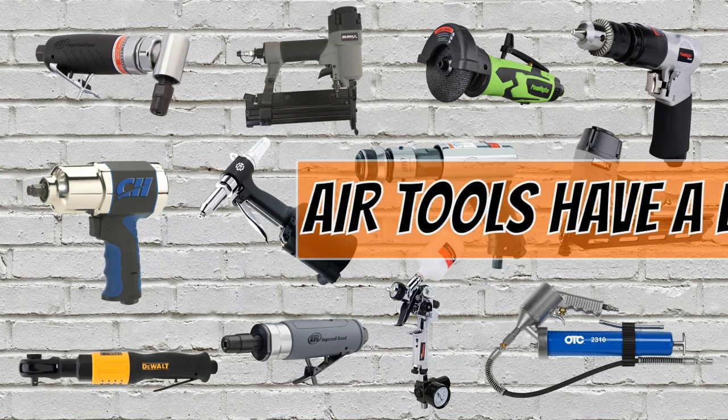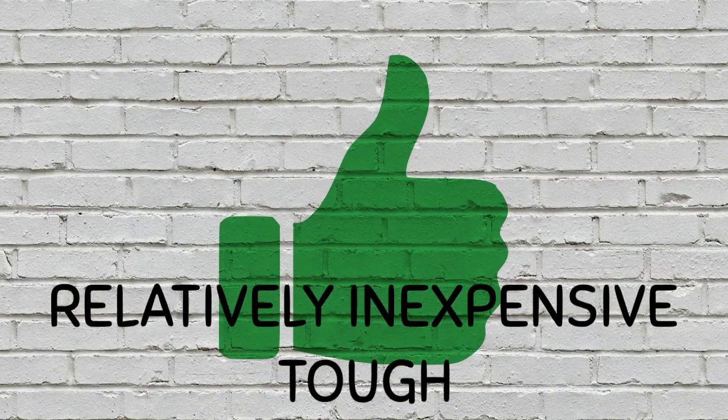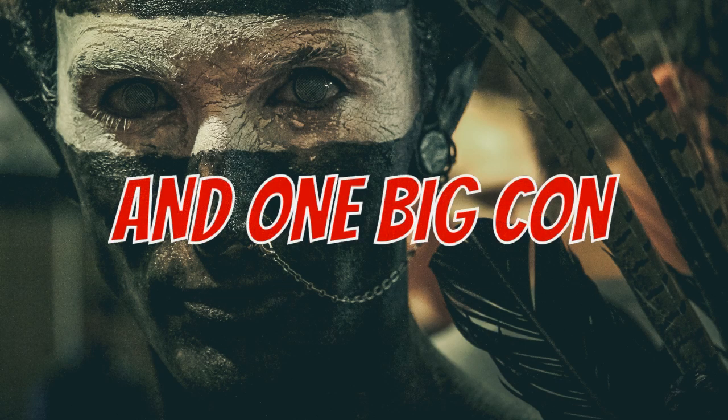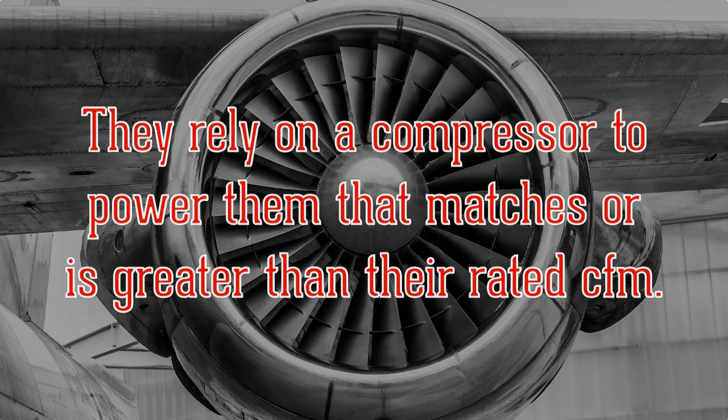You are probably aware that air tools have many advantages, or if you like, pros. Some of these are things like they are inexpensive, tough, easily serviced, powerful, and they last for years. But they do have one big drawback or con. They require a compressor to power them that matches or is greater than their rated CFM.